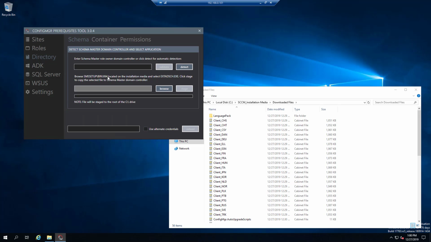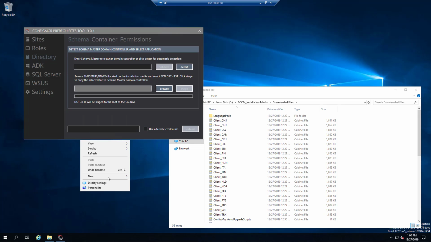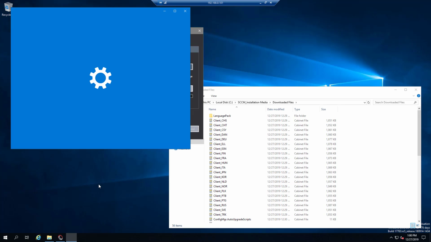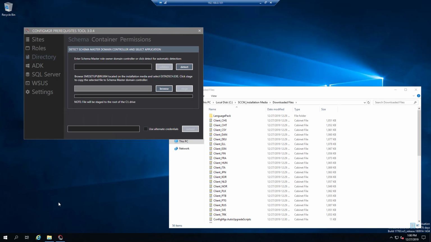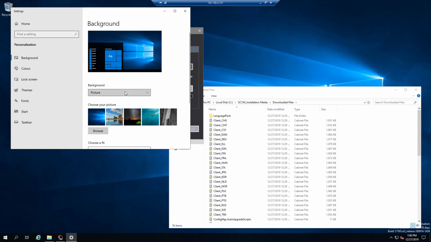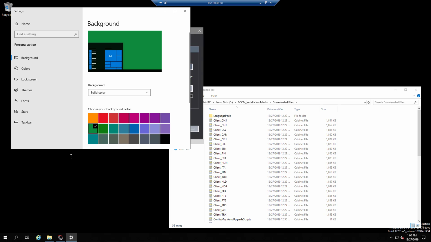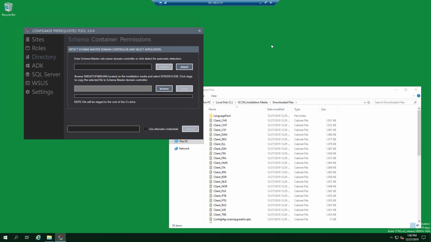Also, one more thing that I should have done earlier that I said I was going to do: I will change the background of this machine right here on the desktop so that this one is different and it's a little bit easier for you guys to understand which machine I was making any changes on. So I'm just going to change this one to green. The last one I did was red. So this would become the SCCM one. I'm also going to create a text file here and name it SCCM01, just a better way to identify the machines so that there are no confusions.